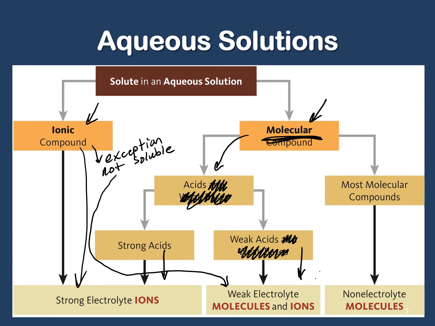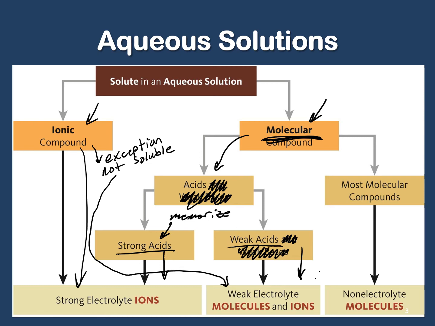And so you should be able to identify acids by now because we talked about them quite a bit in chapter 3 with naming them and all that. How do we distinguish between a strong acid and a weak acid? Well, we memorize the strong acids, and then that way we can know anything that's not one of these things we memorized is a weak acid. Anything that is one of these things we memorized is a strong acid.